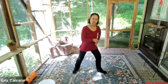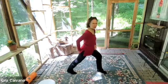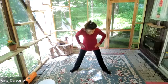I want to show you a nice variation. Somebody in my class Friday was asking about stretching the calf. And here's a nice way to stretch your calf. I kind of put these two exercises together, the nod head, wag tail, and this one. So come back to the beginning.